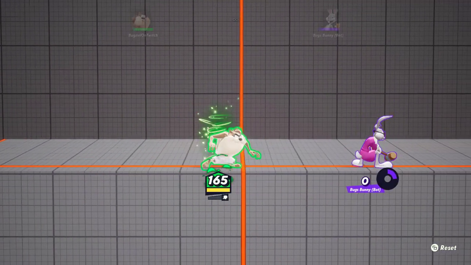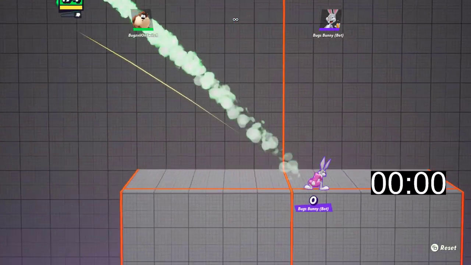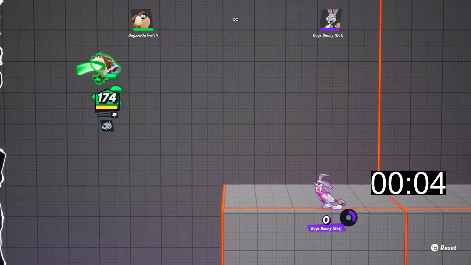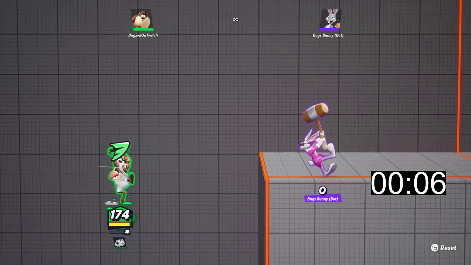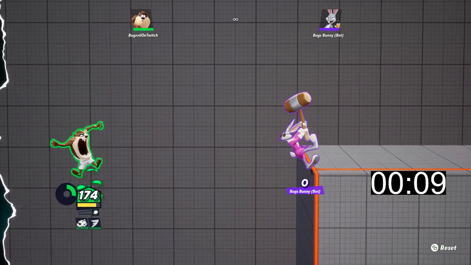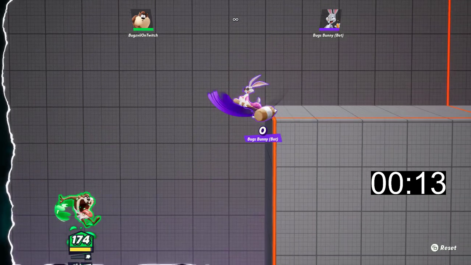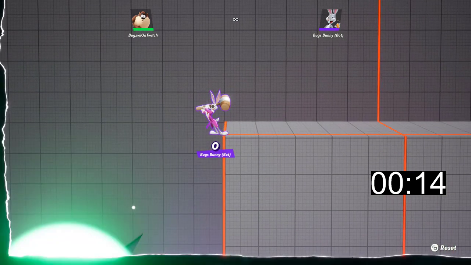All right, next we have Taz. And Taz's best attacking air stalling move is actually Soup and Bite, as you can see. Next you want to do a nice little dog pile. Get your little tornado in. Get all your jumps and dodges out. And, you know, just keep souping and biting, because that is his best air stalling move. That's going to give him approximately 14 seconds in the air.